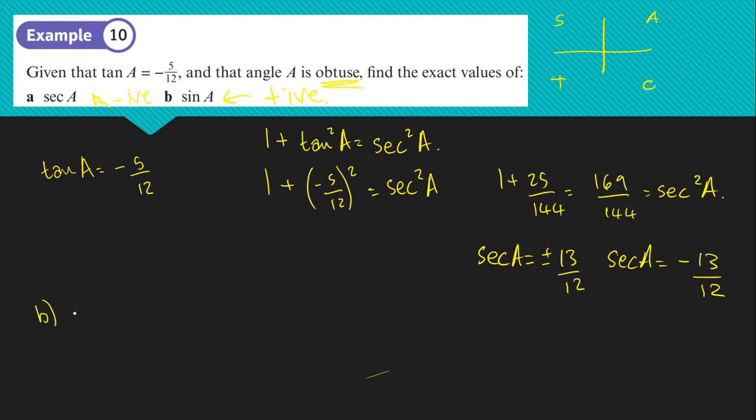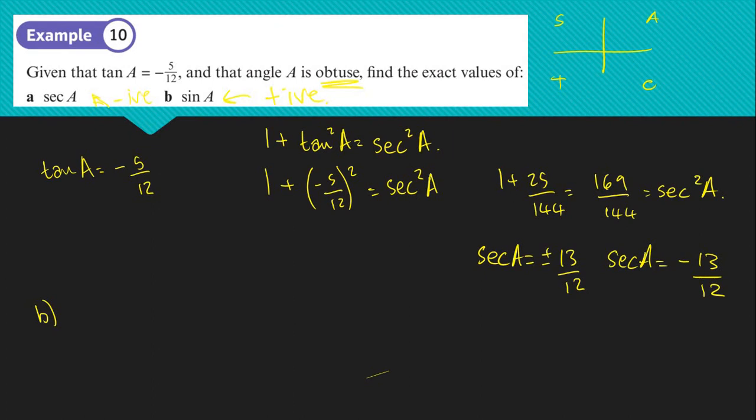Now, on question B, we've got sine of A. Now, sine of A is not too much more difficult, but you can do a little bit of messing around with this. You can do some pretty cool stuff. I know that this here is sec of A, and so actually I know some other stuff. I know that cos, for example, would be 12 over 13, and I can use that if I really wanted to, which is pretty cool. To actually answer this, there's a few different ways to do it. You don't need to worry too much about how you go about it. Don't overly stress it.